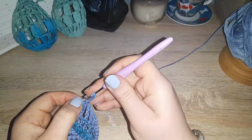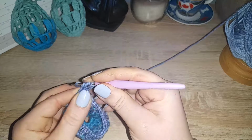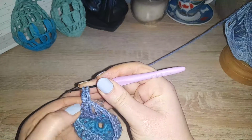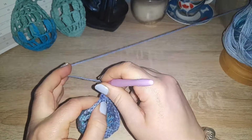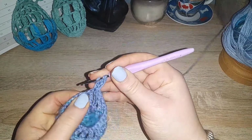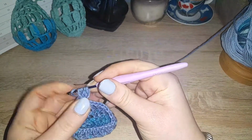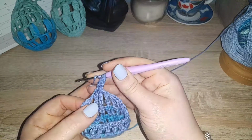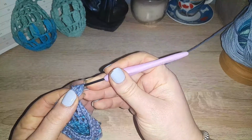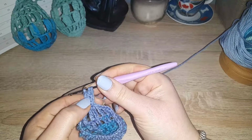So wrapped over twice and in, yarn over, pull through, bring up that loop, yarn over, pull through two, yarn over, pull through two. You've got two trebles on your hook. Yarn over again. Oops. Go into the same stitch. And I've just done a double because I didn't yarn over twice. That was silly. Sorry. Yarn over twice into the same stitch. Yarn over, pull through. Yarn over, pull through two, yarn over, pull through two. You've now got three trebles on your hook.